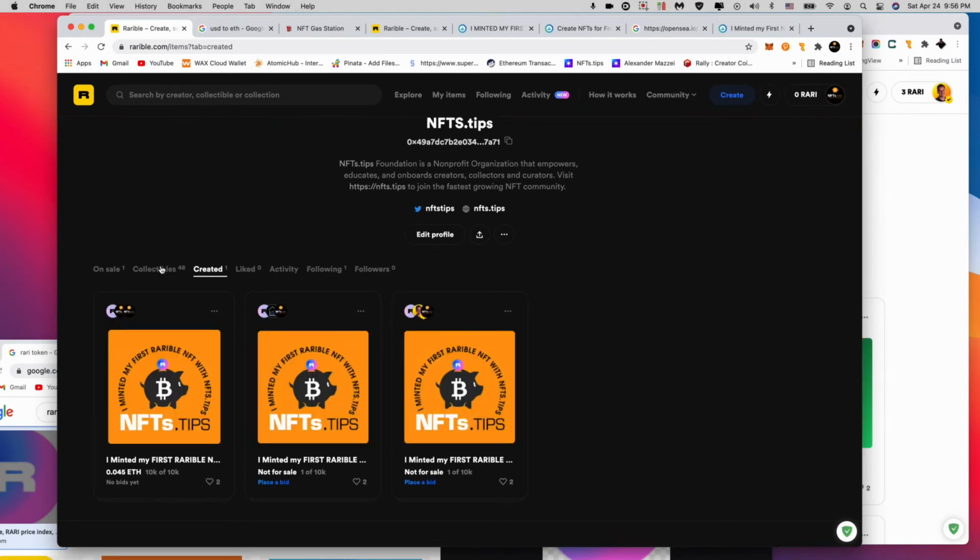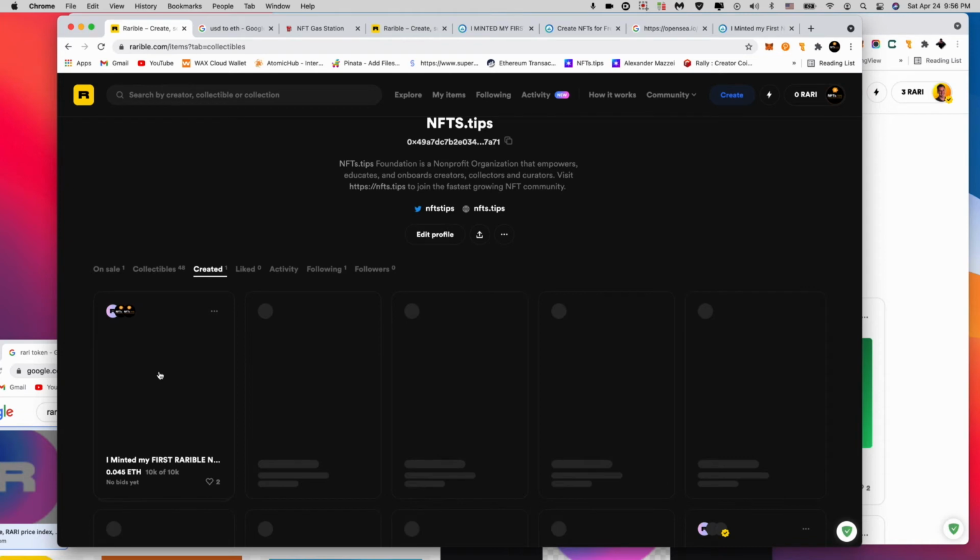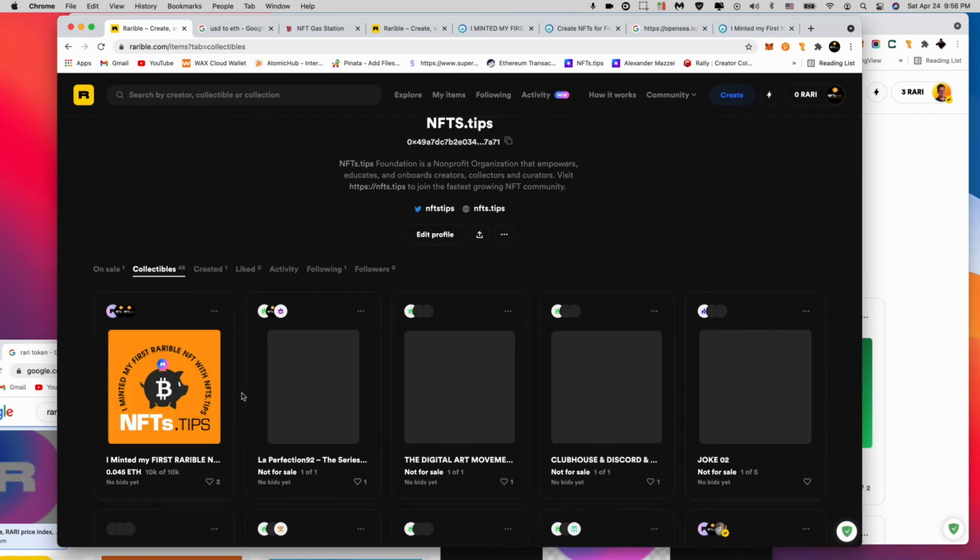I still don't see it here. What do we do? Collectibles? Yeah, let's go to collectibles. I think this is going to be cool with the little coins. Each platform that comes out, we mint it on there. Right. Yeah, it's going to be real cool. And then people could buy it as a thank you for each time they do it.